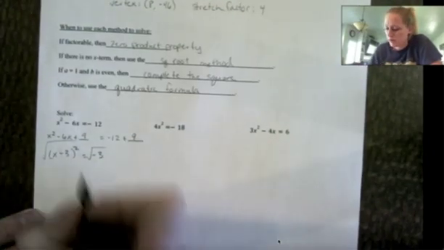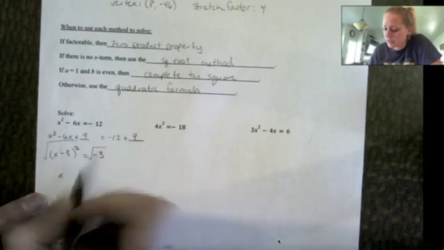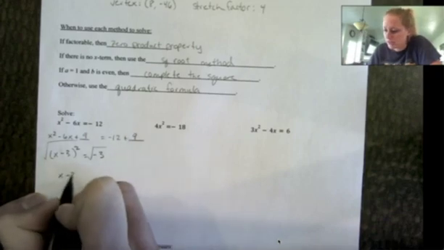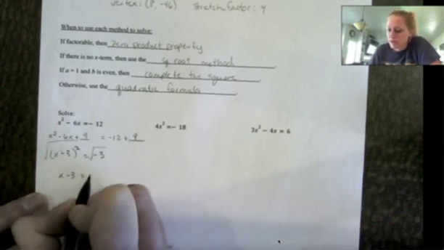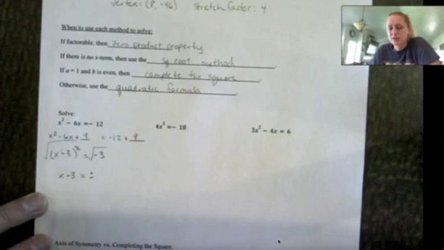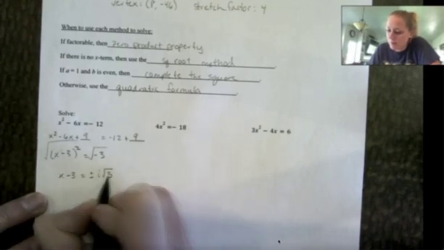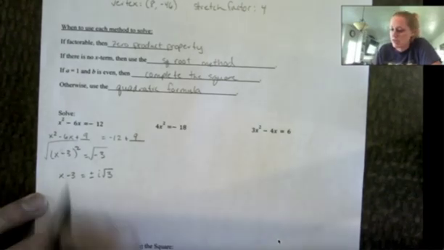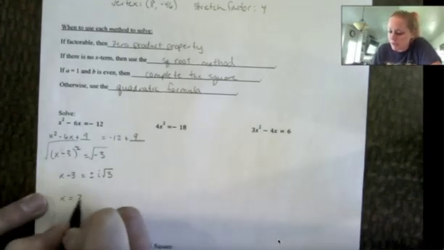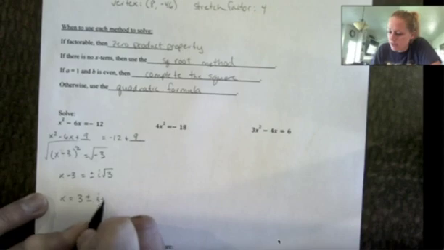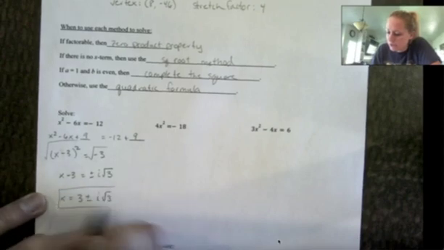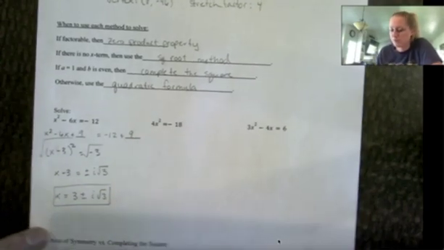We also have been working with the complex number system and imaginary numbers. So here, square root of -3 can be written as square root of -1 times the square root of 3, and square root of -1 is i, our imaginary unit, so I can write it that way. And then isolate x by adding 3 to the other side. So this one has 2 imaginary solutions.